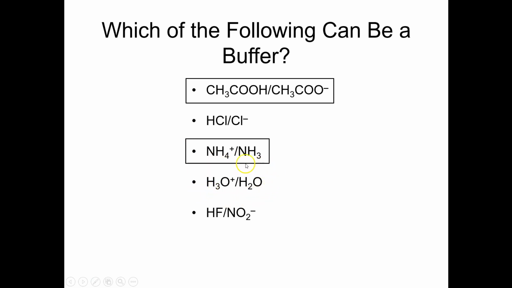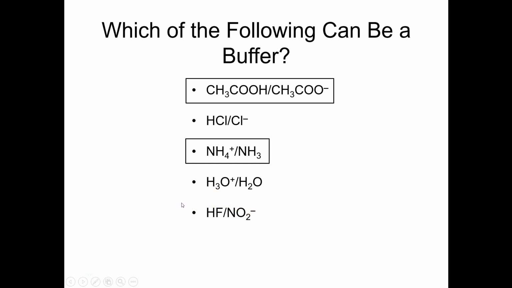Hydronium and water is not a buffer system, although they are a conjugate acid-base pair. For one thing, water is the solvent for buffer systems, but also hydronium is a strong acid, and so that would not qualify as a buffer. Here we have a weak base and a weak acid, but they are not a conjugate pair, and so that would not make a buffer. We won't really have time in this class to talk about what would happen if you had this combination, but it would not be a buffer.